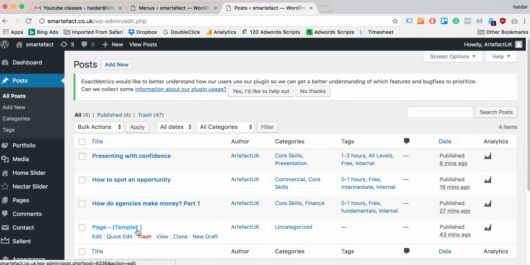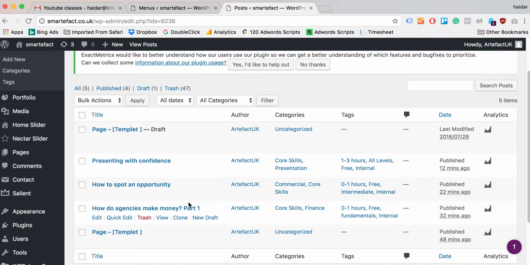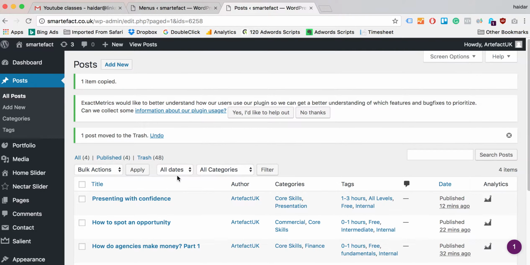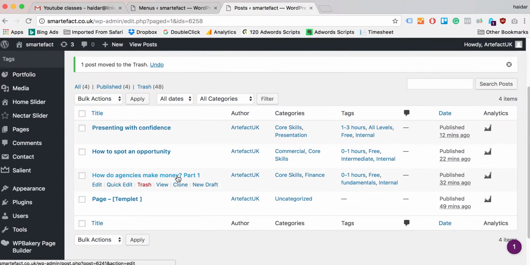If you want this page cloned, just hover on the page and select clone, and what happens is WordPress will actually create a clone based on that, and it'll be up here. If you don't want a page, just highlight it, go here to the option, select trash, it says move to trash, and then apply. So it removes the page from the pages into the trash, so you can start again.